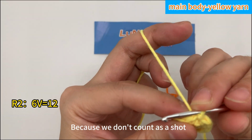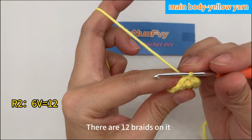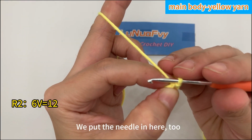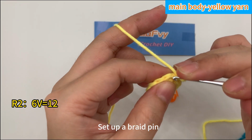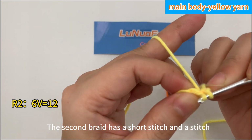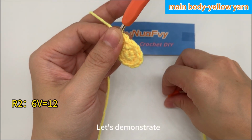Because we don't count it as a short, let's tighten it up. The second loop is over. There are 12 braids on it. That's where we pulled it. First stitch on the third lap. We put the needle in here, too. Set up a braid pin. The third round. Let's hook a short pin in the first braid. The second braid has a short stitch and a stitch. This is a group. Repeat with 6 groups. Let's demonstrate.